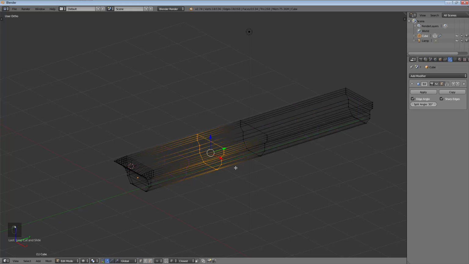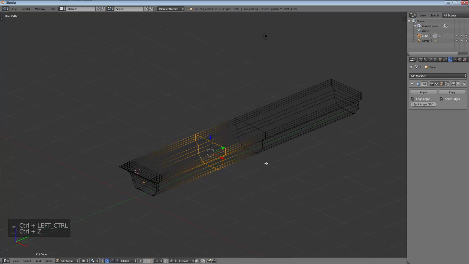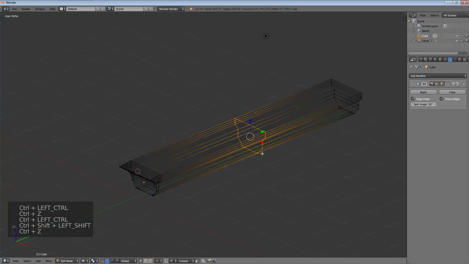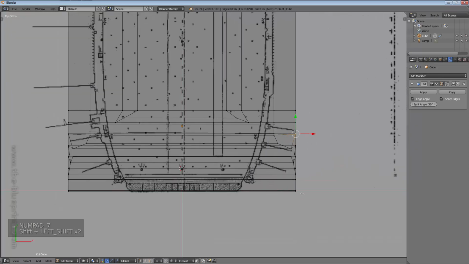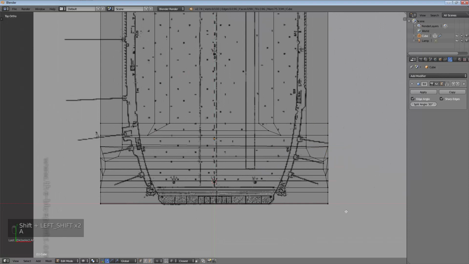You know, let's say we wanted to expand the ship right here. All we got to do is expand it to get that shape. In fact, actually, while I'm at it, before I do that, let's go to the top view. Notice the top view is not lining up. What we need to do here is grab these vertices and do the same thing. Move them selection by selection to line up with the blueprint.